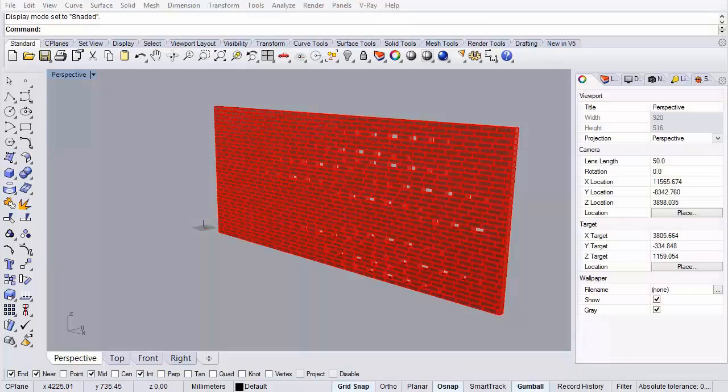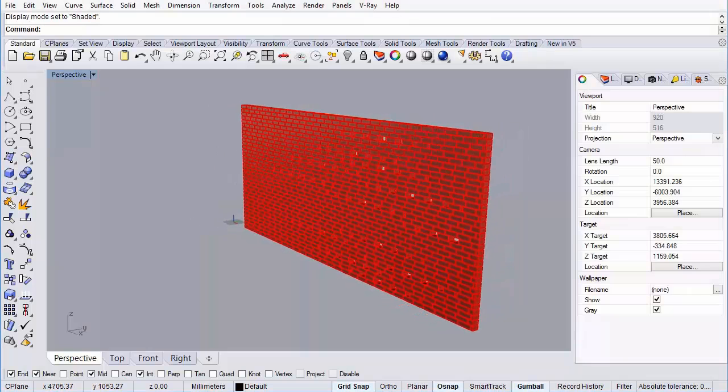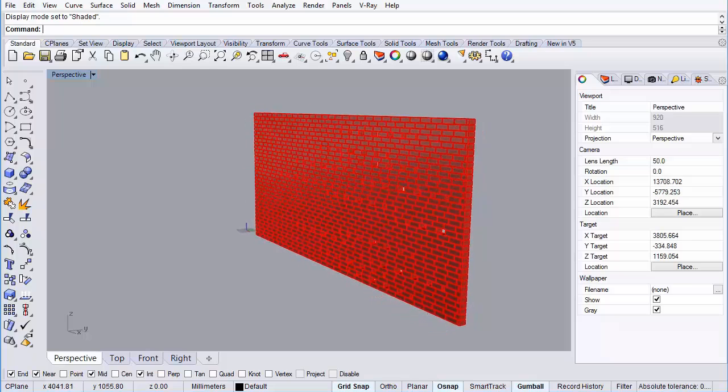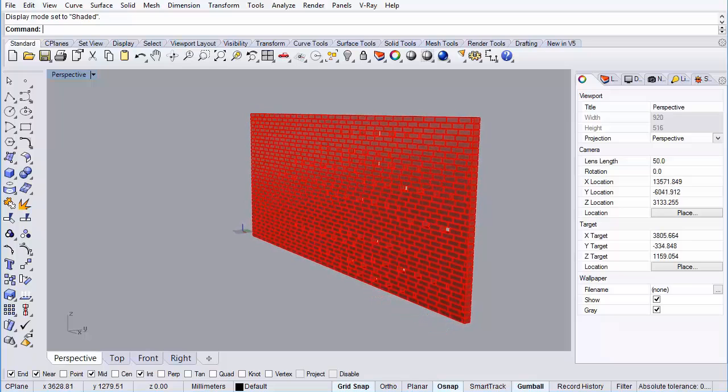Okay, now I'm going to do another video on Rhino rendering, but this time using vRay. I'm not going to deviate much from the previous exercise or previous video that I did with Rhino render itself, mainly because I want there to be an analogy between the two, and we'll build upon this knowledge as the trimester goes on. So I just want to keep it fairly simple for now.